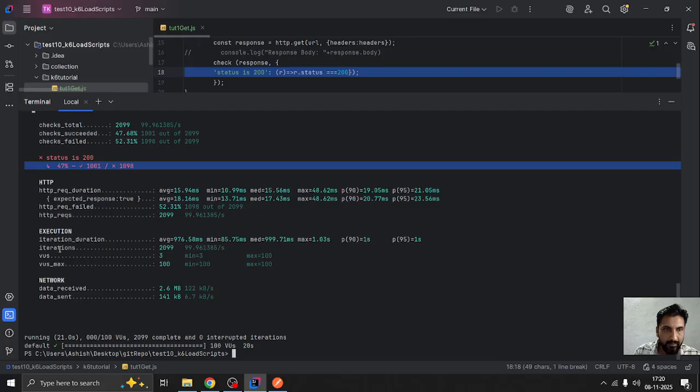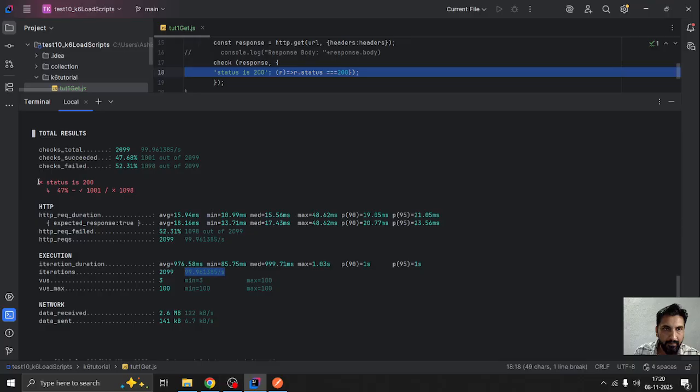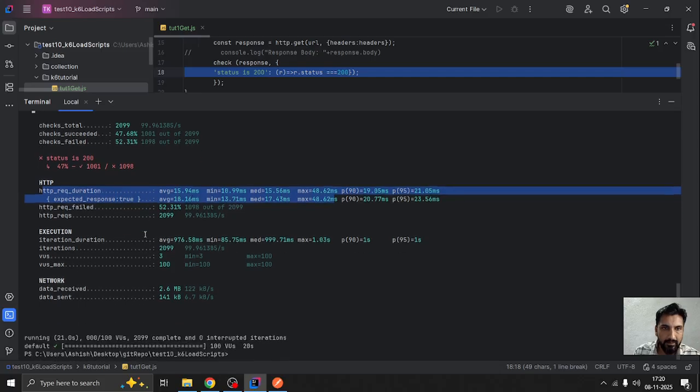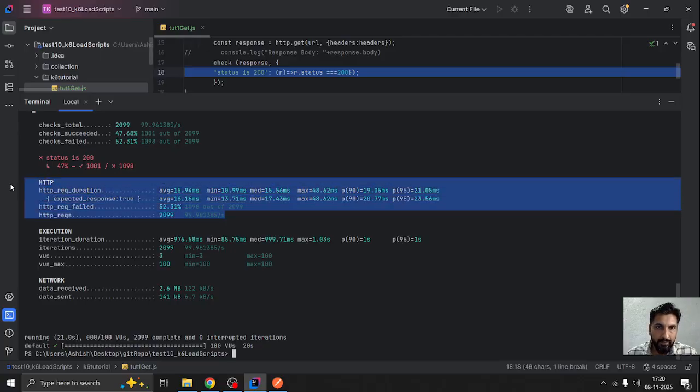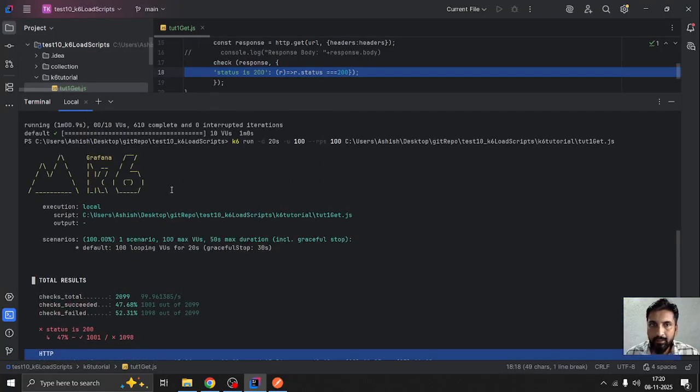We could achieve only like 99 requests per second, and as I mentioned, their resources might be less. Their pods might have gone into a crash loop. So this is how you can increase the number of VUs and requests per second, and check at what point your pods are crashing. Yep, so that's how we can perform the load test.